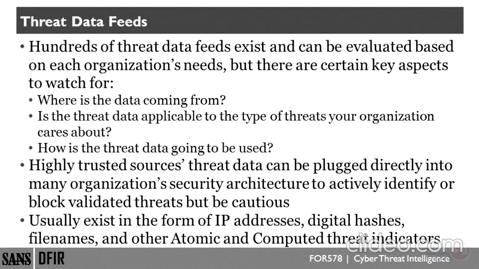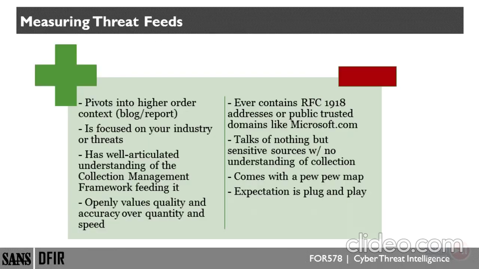So those are some of the ways that I measure threat feeds to figure out if they're going to be useful to me. Threat feeds are highly bastardized. It's like, just throw this data against the wall and see what happens. But there are legitimate use cases if they can measure against those things. Like I said, measuring threat feeds, we went through all of the stuff in the pros, but on the right, two other expectations. If it ever contains those RFC 1918 addresses or domains like Microsoft.com, just cancel it. It's going to cost you more in the long run.